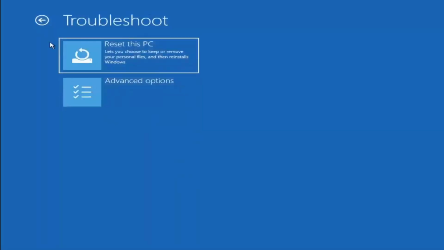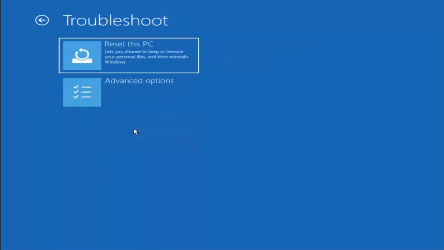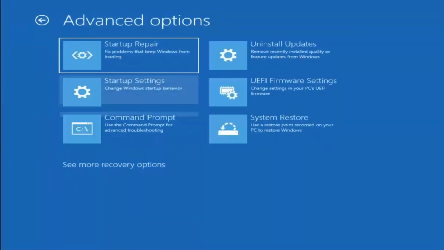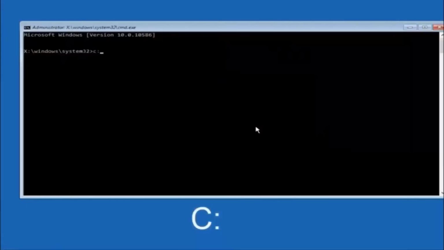Something else you can try: go back to Choose an option, select Troubleshoot, Advanced options, and now select Command Prompt. The first thing we should do is type our main hard drive. In most cases, it should be the C drive, so you just type C colon and hit enter on your keyboard.